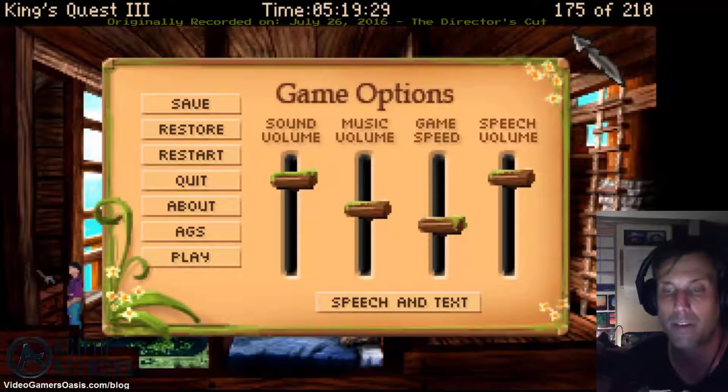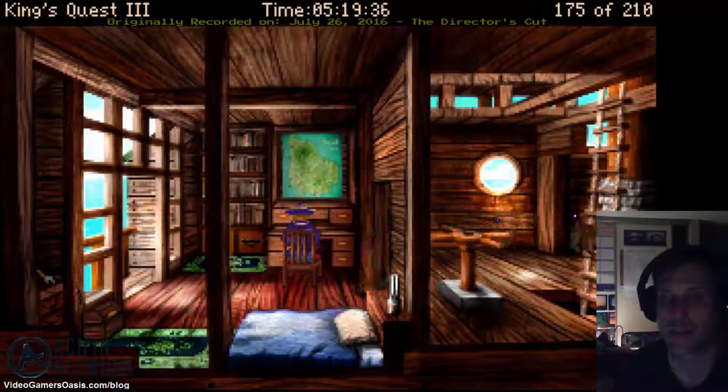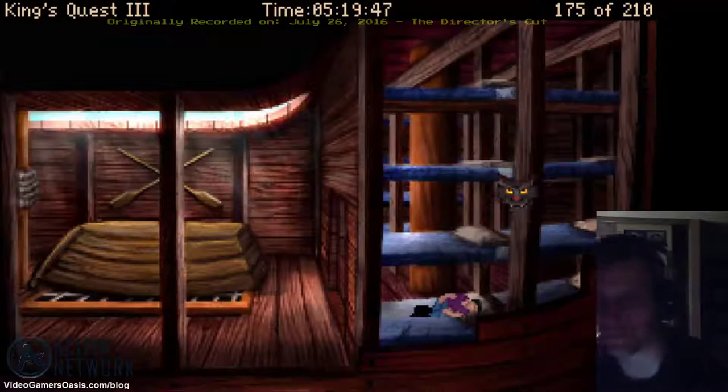Now report back to the fat pirate, or rather go back to the bunks where Gwydian will automatically lie down for a nap. Alright, so let's go back out, back to the fat pirate. He doesn't seem to be there right now. So let's go have a nap.